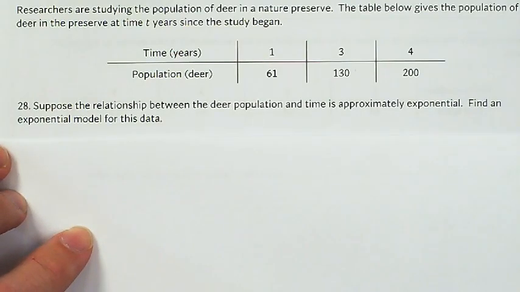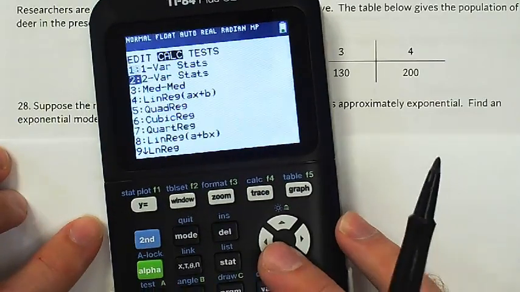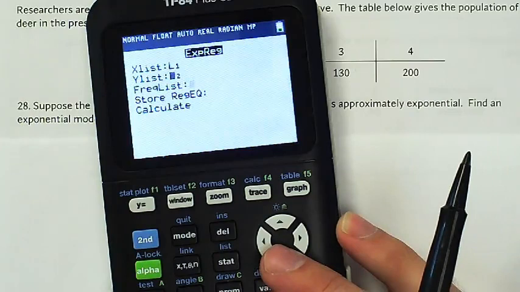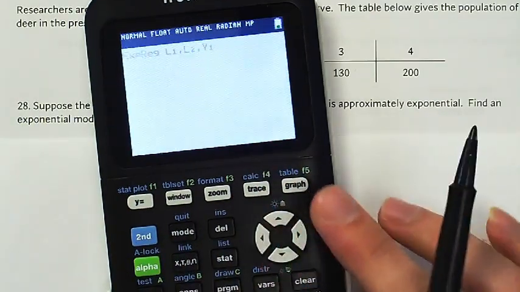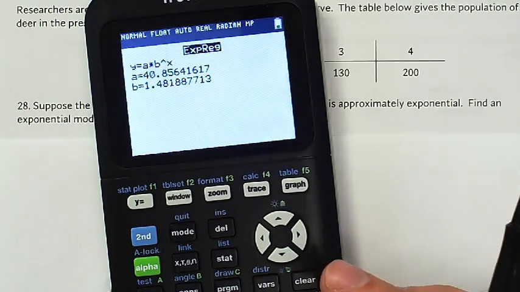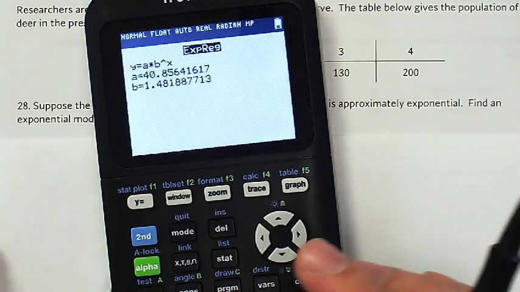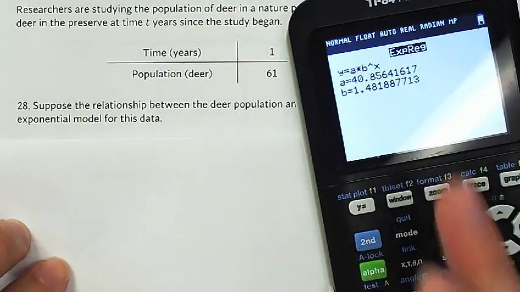Then we're going to find an exponential model for the data, so calculate an exponential regression, list 1, list 2. I don't know if we're going to need to, but why not store it in Y1 if we can. And then I've got 40.856 times 1.482 to the t. Time in years. I use t for time.